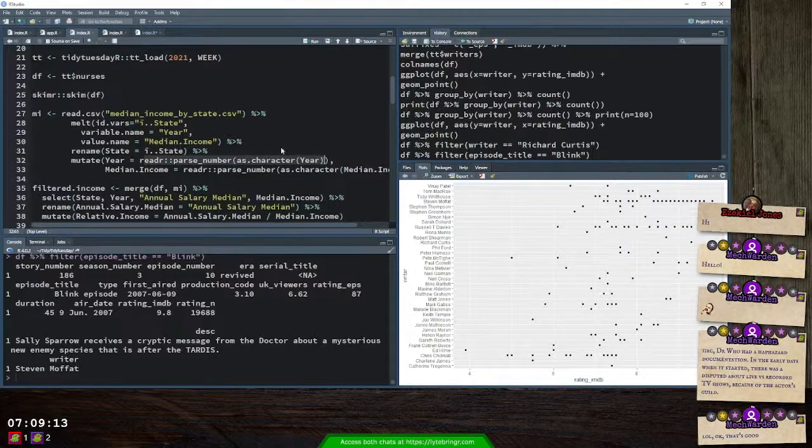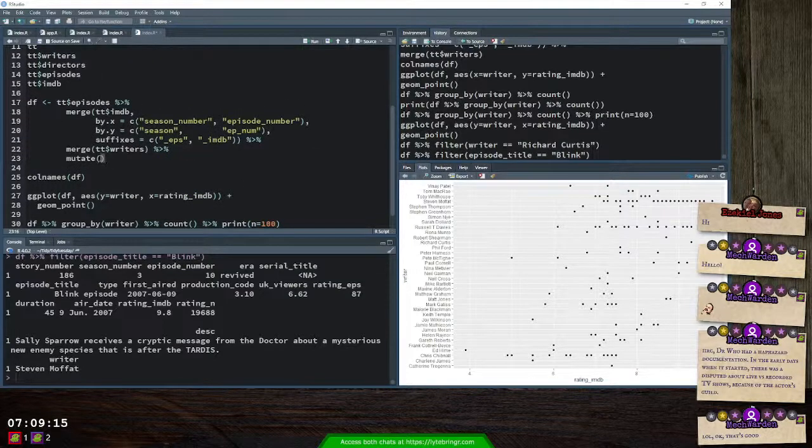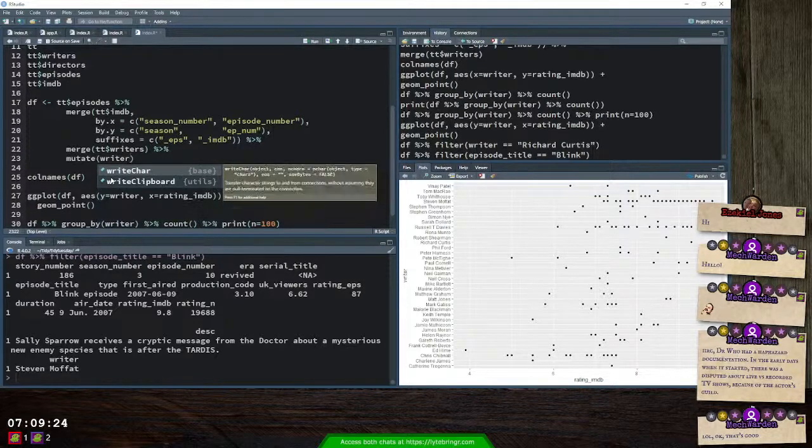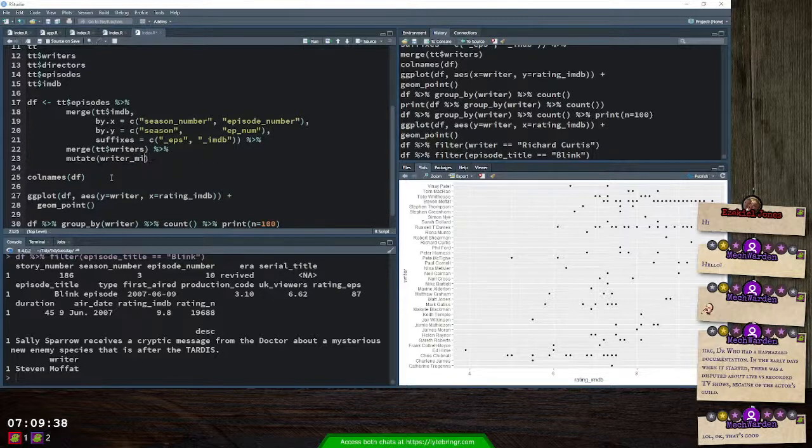So name of the column equals, what do we do? Okay. So we're gonna call the new column writer main, such that it will be one of the three main writers, or it'll be other.